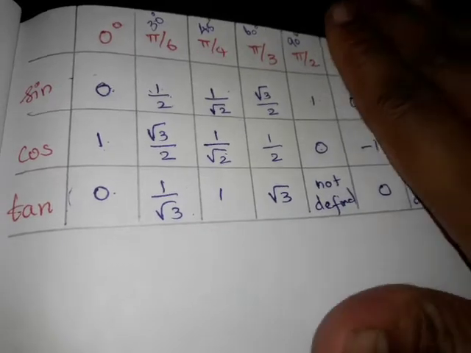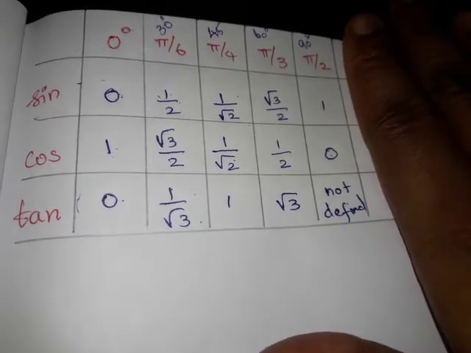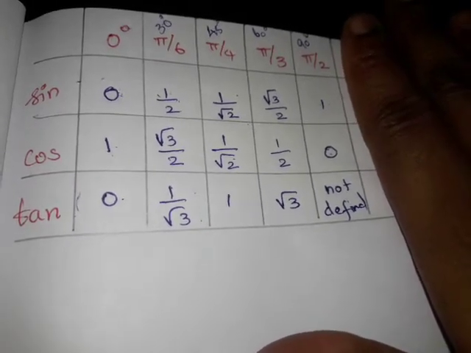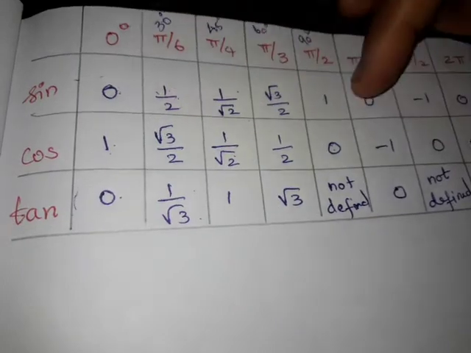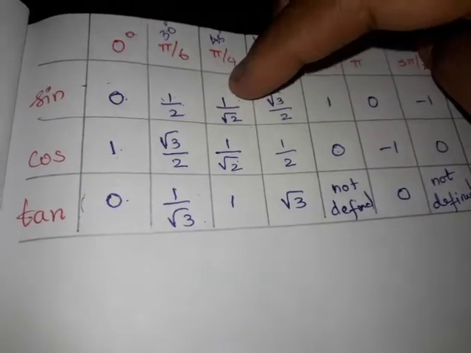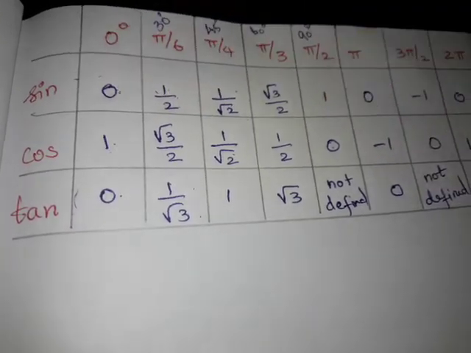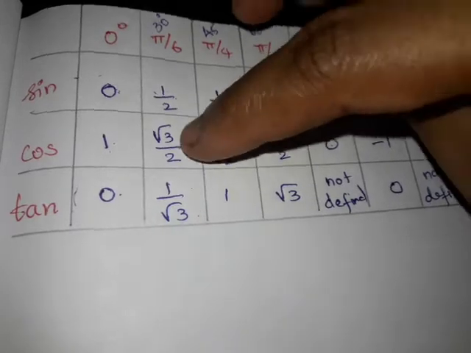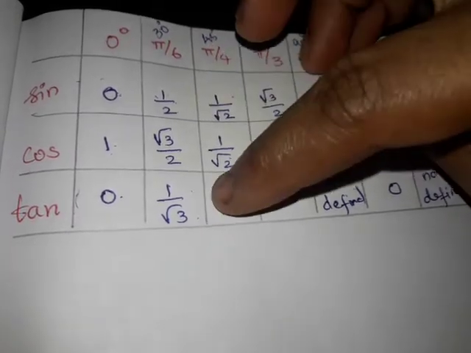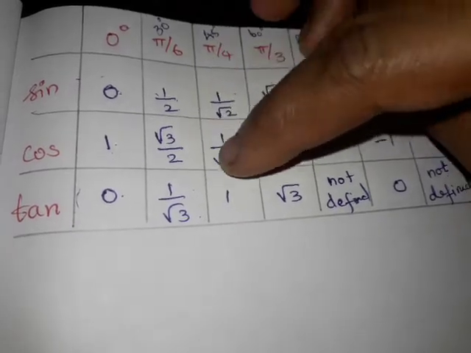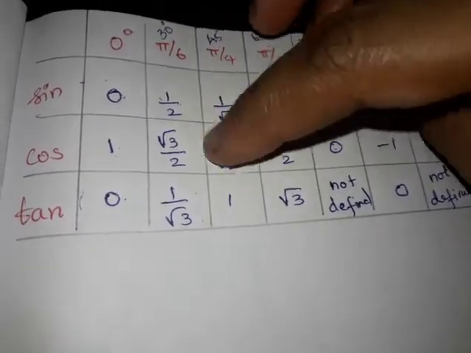So I am explaining till 90 degree. You might have learnt in last class. I am just recalling. Sine value is from 0 to 1. Cos value is from 1 to 0. Sine value slowly you have to increase: half, 1 by root 2, root 3 by 2. Then cos value is the reverse of those values: 1, root 3 by 2, 1 by root 2, 1 by 2, 0. And if you see at 45 degree, the cos and the sine value remain the same, 1 by root 2.